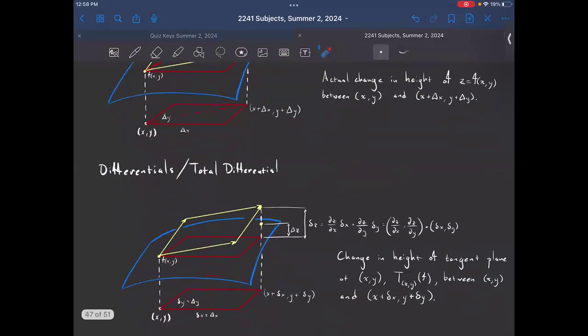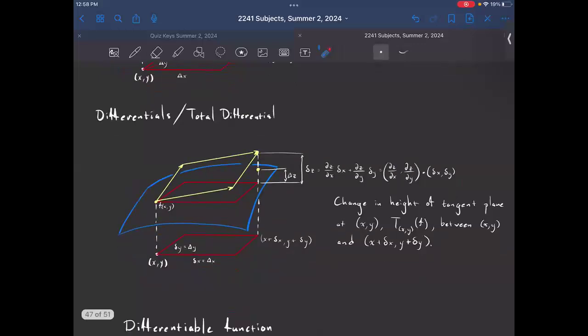All right, so now the differentials and total differential. This is the change in height between the z value over here, the initial z value, and the tangent plane's z value later on. So we still have the surface in mind here, but we're thinking of this now as the z values of this tangent plane. And that's what we're interested in when we write little delta of z. Okay, I've also written this as a dot product over here. This might be helpful if you do vector calculus.